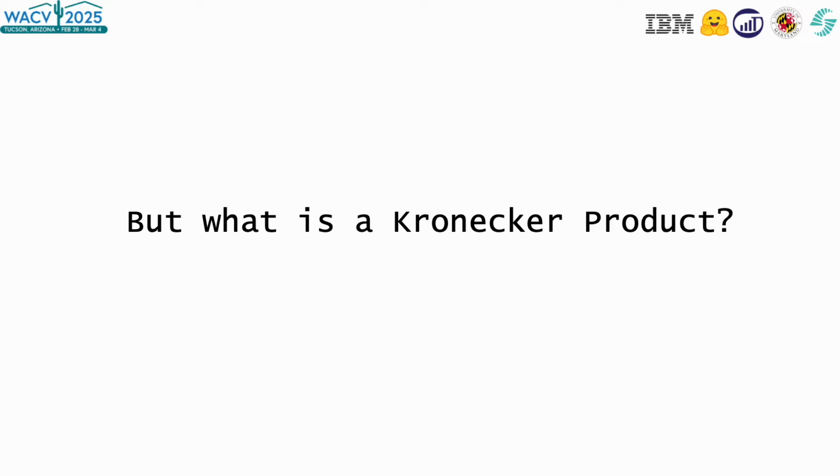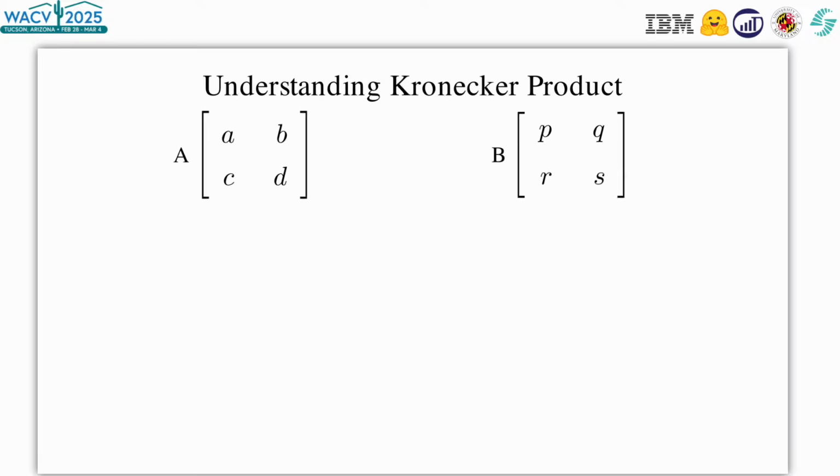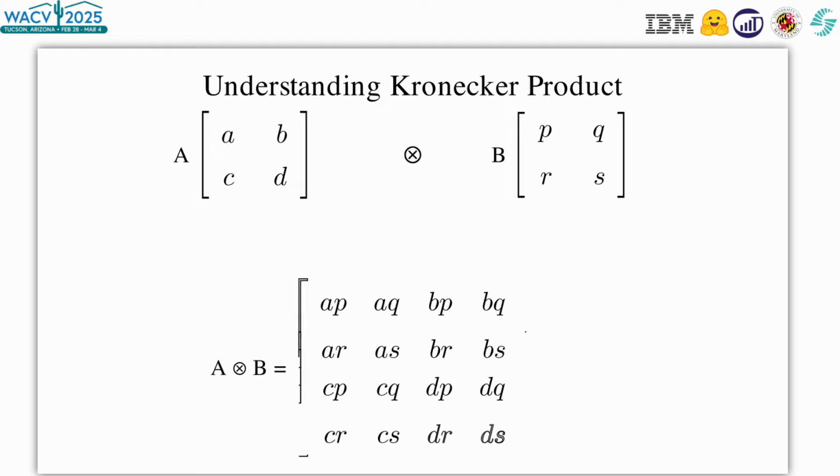The Kronecker product, also known as the tensor product or direct product, is an operation on two matrices that results in a block matrix. It is used for constructing large matrices from smaller ones without bounding their dimensions. Let's look at an example. Consider two 2x2 matrices, A and B. A Kronecker product B implies that each element of A scales all the elements of B, resulting in a larger matrix.